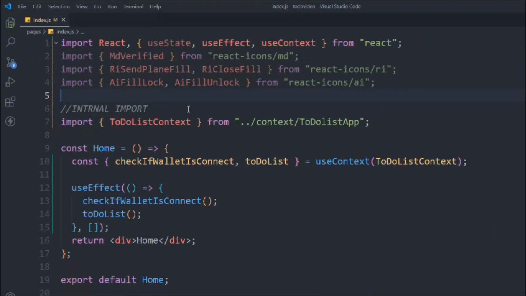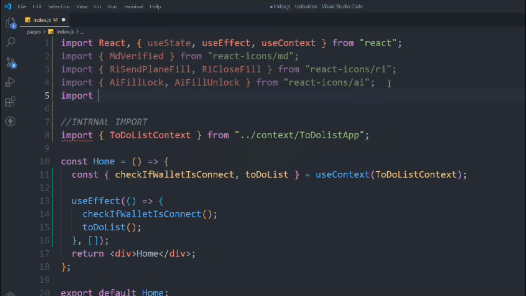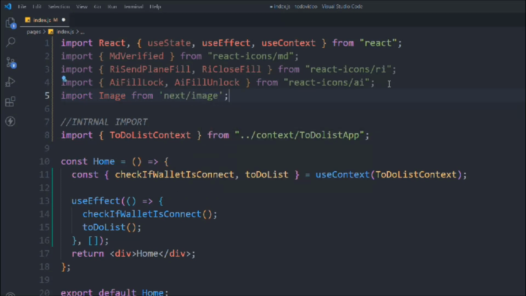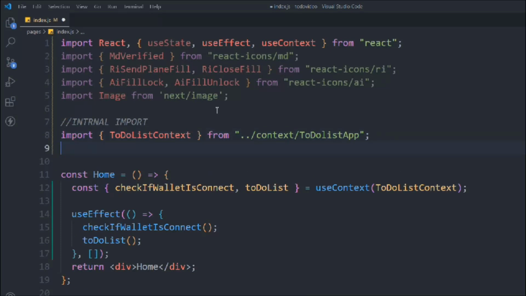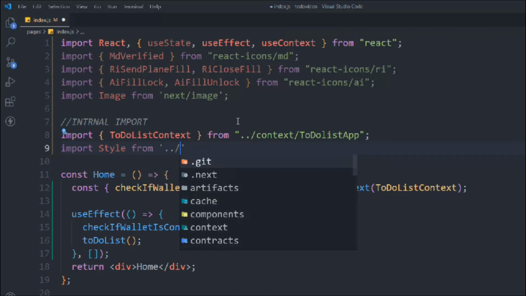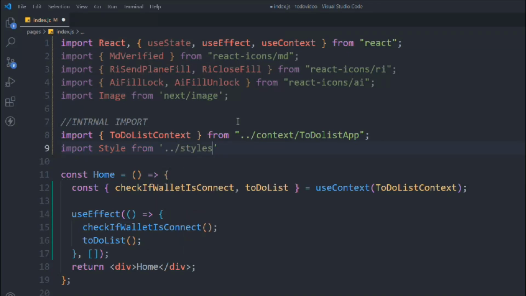Okay, and we have to import the image, and that's coming from Next.js, next image. Let's import the style file, so called style from, and that file is inside the styles slash modules, index.